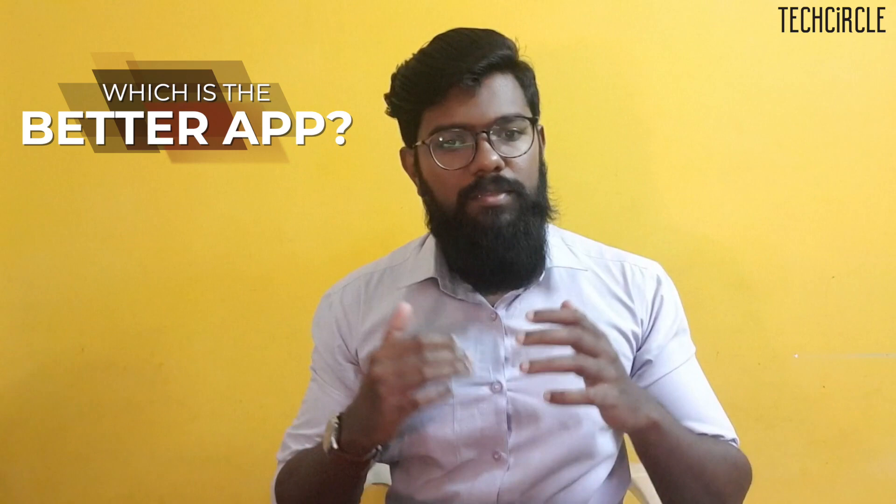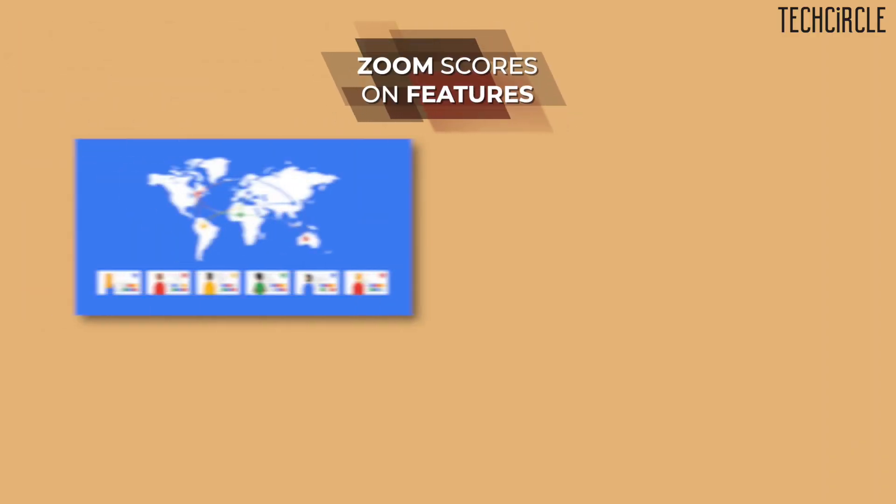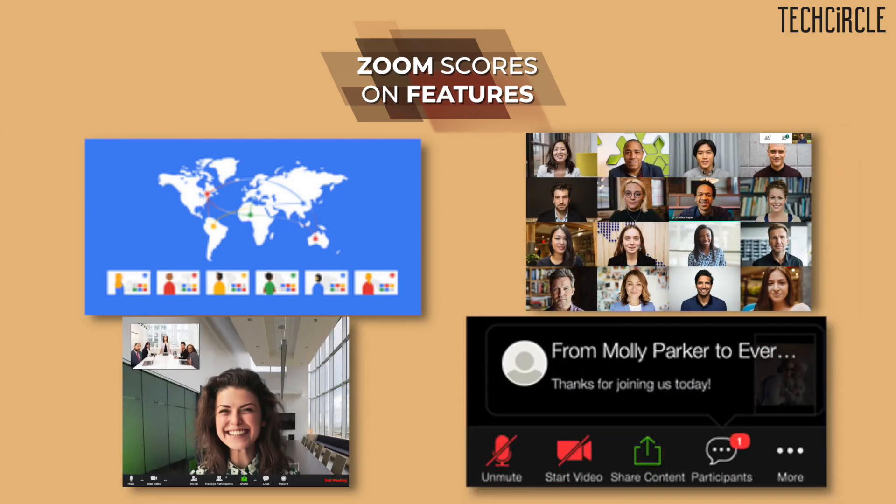Final question: which app is better? In terms of features, Zoom definitely has the upper hand — features such as being able to see 49 user videos at once, changing backgrounds, saving in-meeting chats, and offering support for Mac users and third-party applications. Google Meet scores in terms of ease of usage and you can consider a subscription that starts at half of what Zoom charges. Also, when you pay $6 for Google Meet, you're paying for the entire G Suite and all of its applications, not just one particular video conferencing app unlike Zoom.